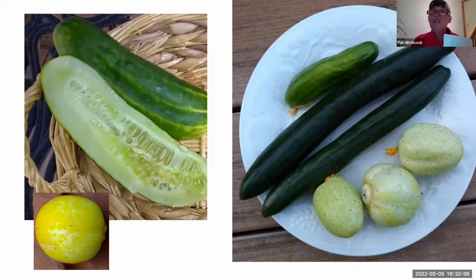And if you find that you've got cucumbers that are bitter, you might try cutting off the bitterness, because they get less bitter the closer they get to the blossom end, if that makes sense. You can also, if bitterness is a problem in your garden for any reason, look for varieties of cucumbers that say they're not bitter. And as an aside, the lemon cucumbers are never bitter. I have never heard of anyone saying that lemon cucumbers were bitter.